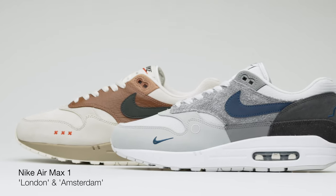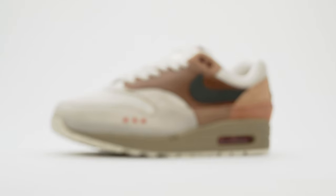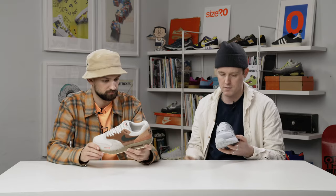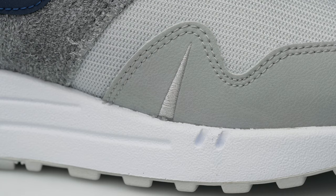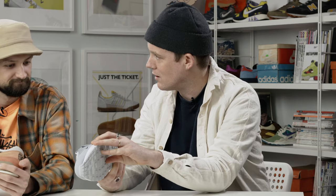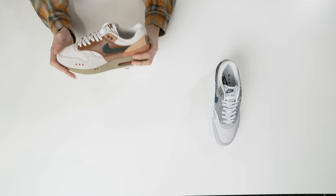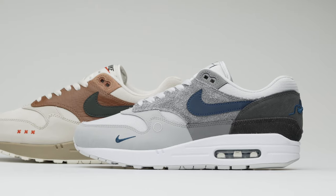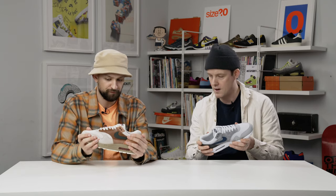These are amazing executions on the Air Max 1. A lot of what we're going to be talking about for the next 12 months will be Air Max 9, but it's nice to still get some really classy iterations of the Air Max 1. Both of these are referencing big cities in Europe — London and Amsterdam. When you look at the shoe more closely there are obvious references: we've got the Shard, the O2 or London Eye, and on the back you can see the River Thames running through. They feel special. The first thing you notice is how premium the materials are — the hairy suede, the cord, the tumbled leather on the quarter panel, and a really soft suede around the toe box.